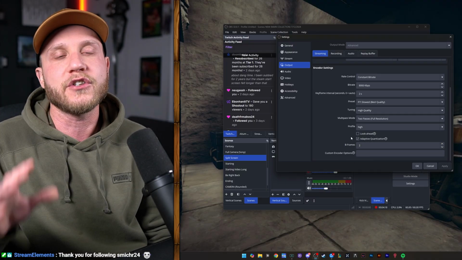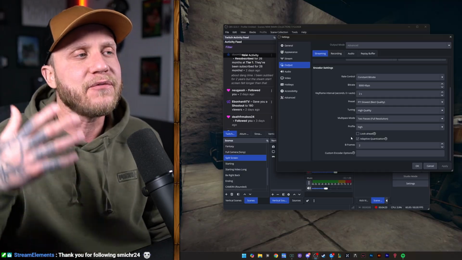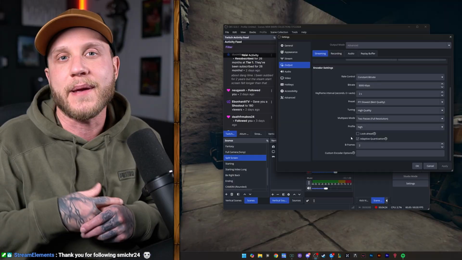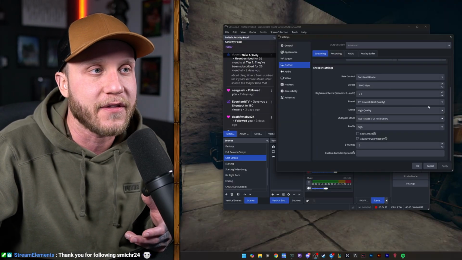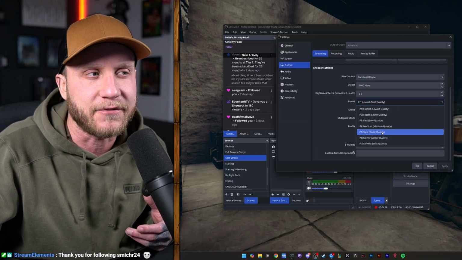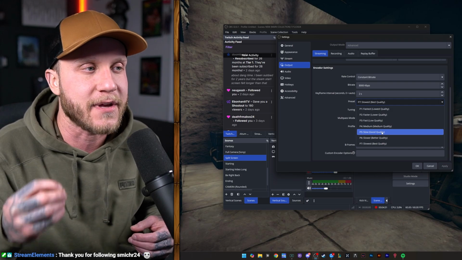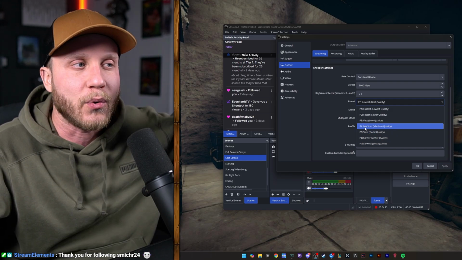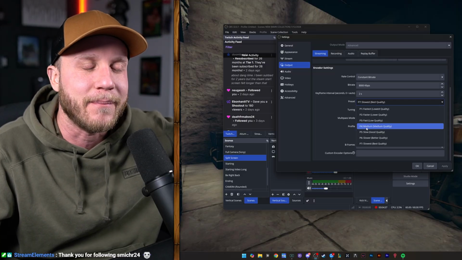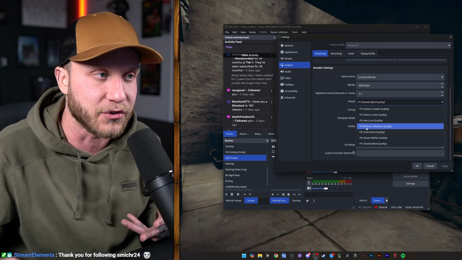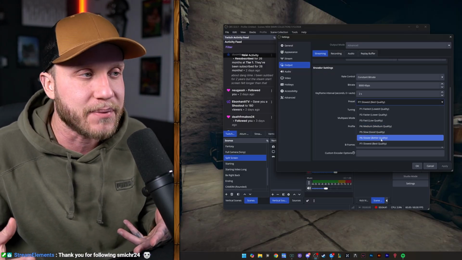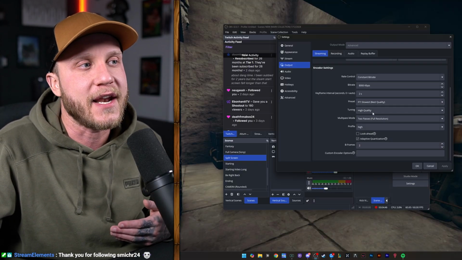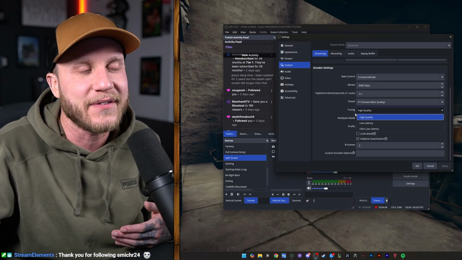Now, just so you guys are aware, if you are streaming and getting some encoding overload errors or maybe dropping some frames, you can come in here to this preset and drop this down to like 5. It's really going to be a very minimal difference between P5 and P7. You only start to really lose quality once you hit P4, and even then it's not that much, especially if people are not watching full screen. So if you don't have the best computer on the market, I suggest just starting at P5 right off the rip here.